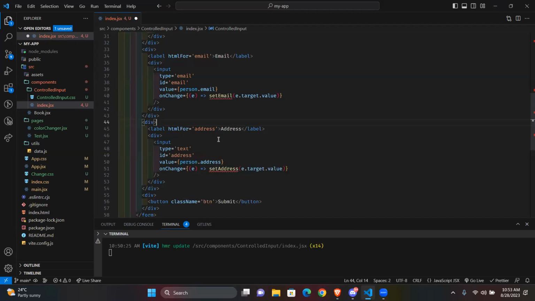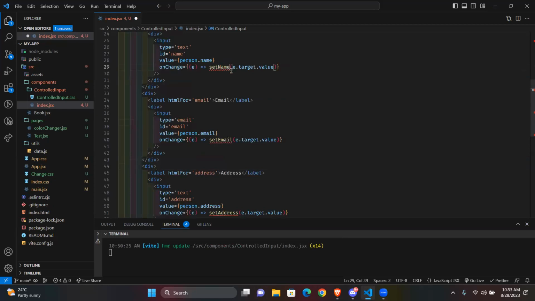But then again, we now have to change this.